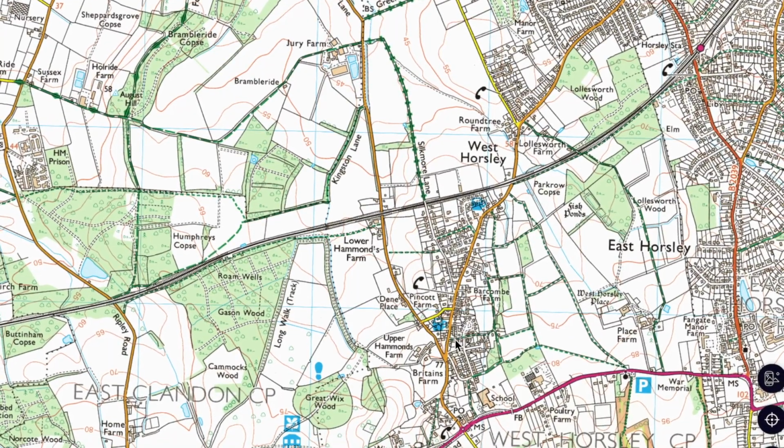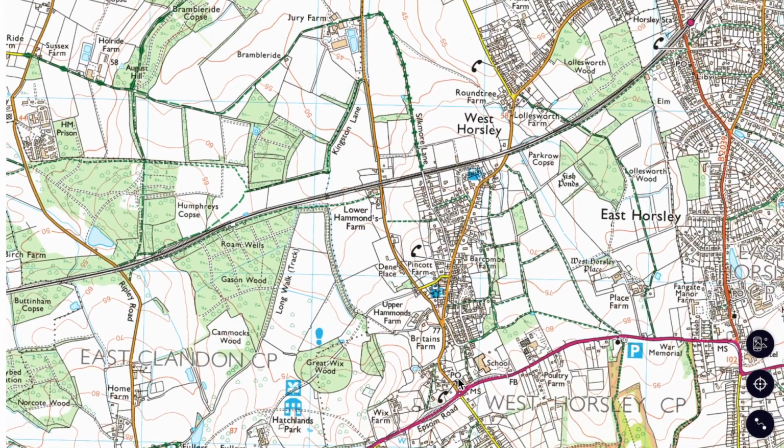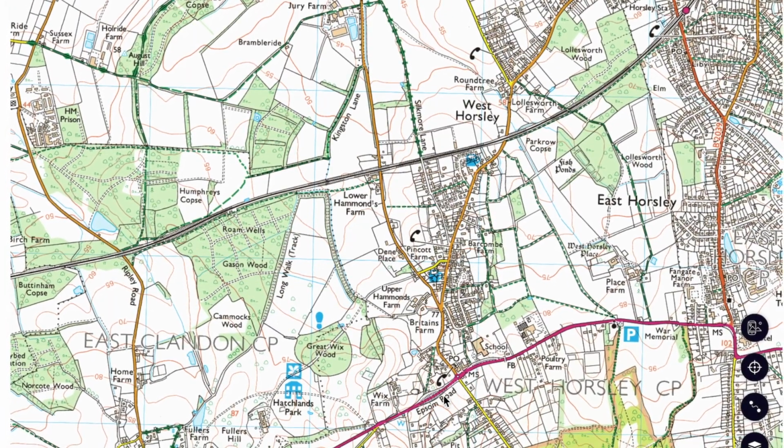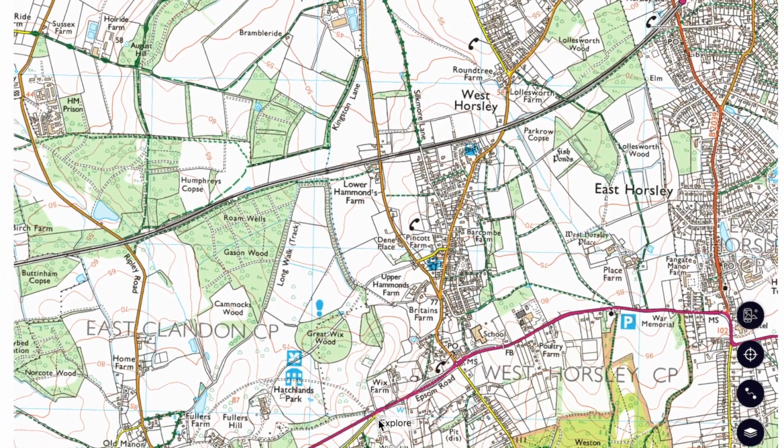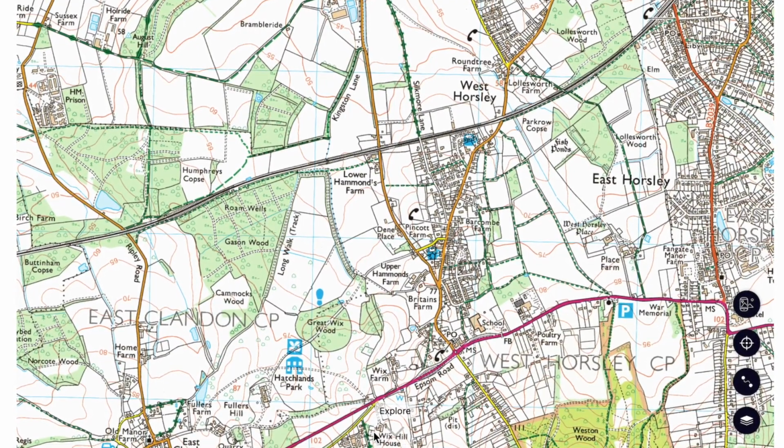And when you get to the roundabout by the Colville garage, you're going to turn right. That would take you into Guildford if you kept on going along, but you're going to cut off left and go up Blake's Lane and then left again to do the Fuller's Farm loop.